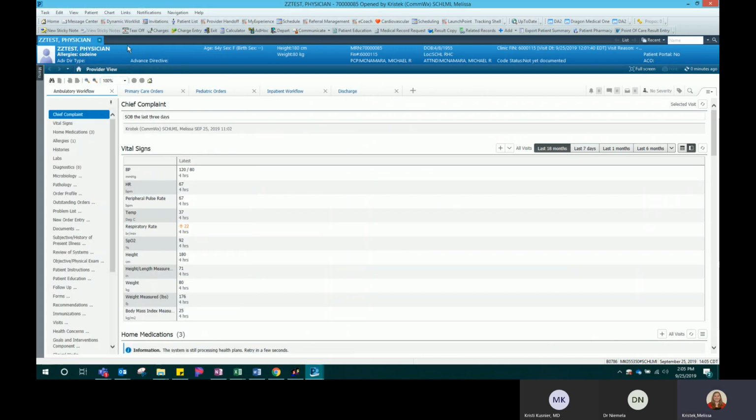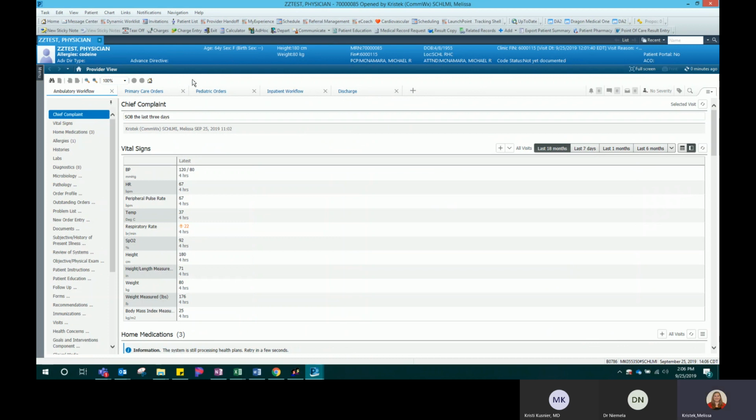At the top, we have our demographics bar, so I can see the name of my patient, their allergies, advanced directive information, age and gender, height and weight, who their PCP is, who's seeing them today, along with the location they were scheduled in. And I can also see their financial number and the type of appointment, so clinic. Code status also displays here. What I just went over here at the top, our demographics bar, is going to look the same in the inpatient setting.